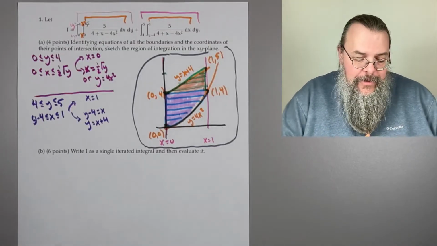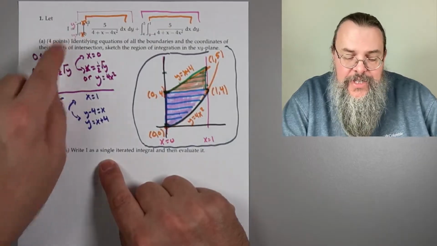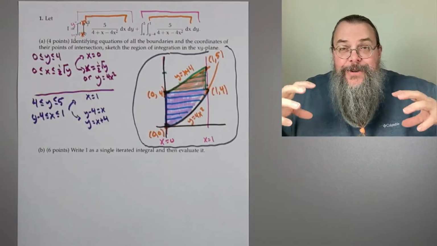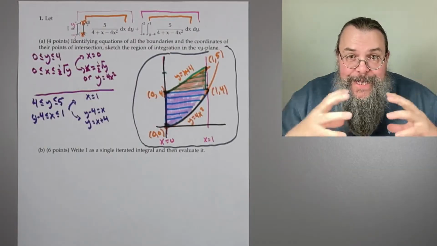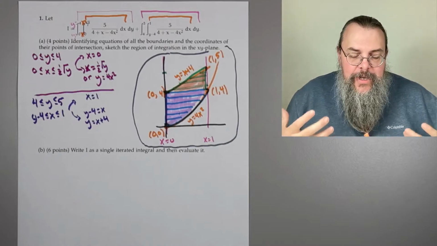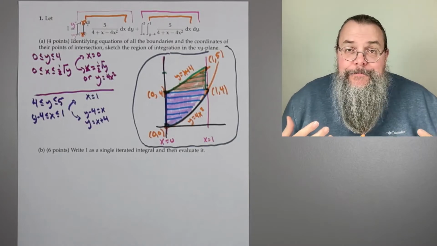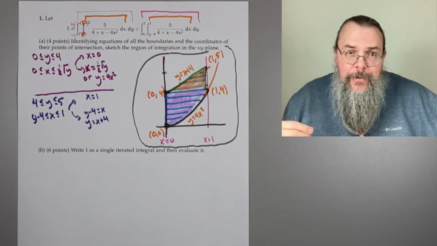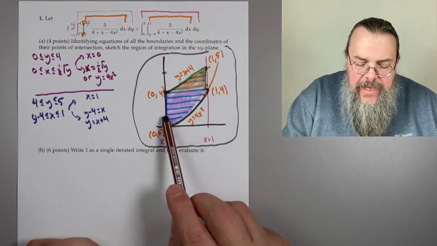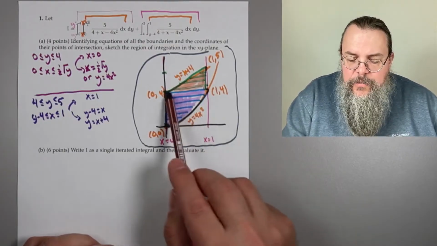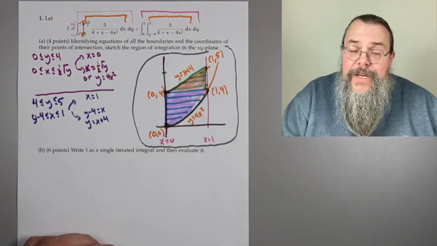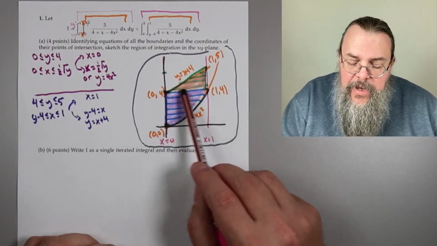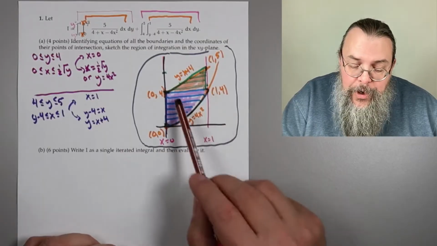Write the integral. So when it says write I, it means this expression as one single integral. So it's like we want one integral to rule them all, right? Bring them all together. And we say, okay, what's going on? Well, currently what we can think of is that we're slicing in this sort of horizontal manner. Why did we have to break it into two parts? Well, we have to break it into two parts because there's a fundamental change happening partway through.